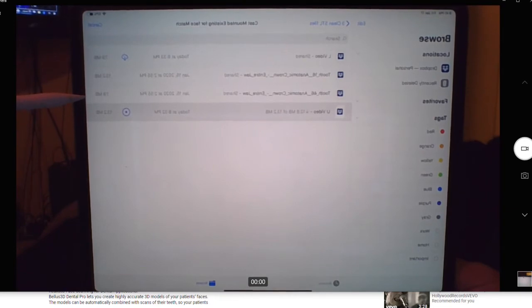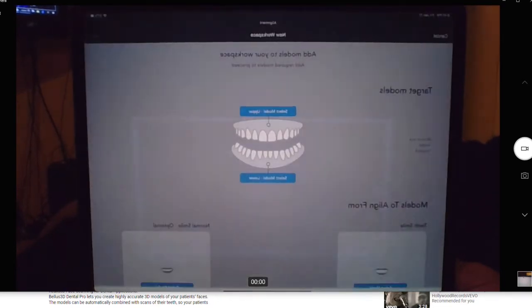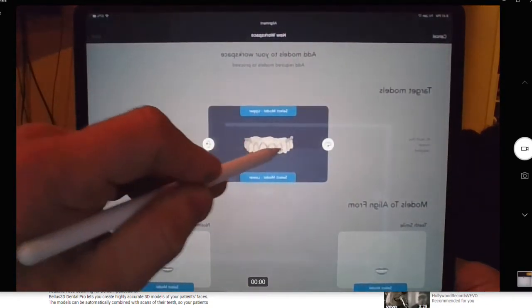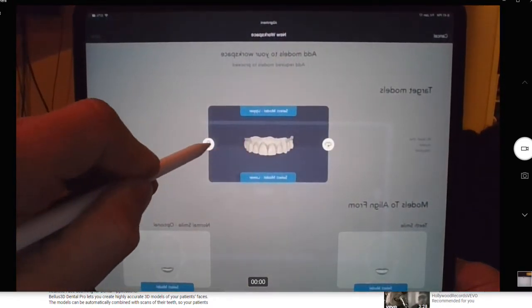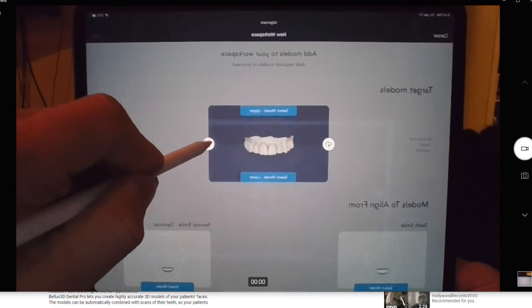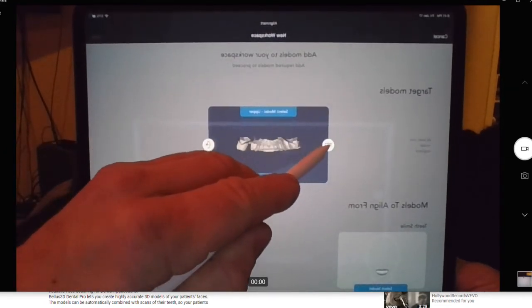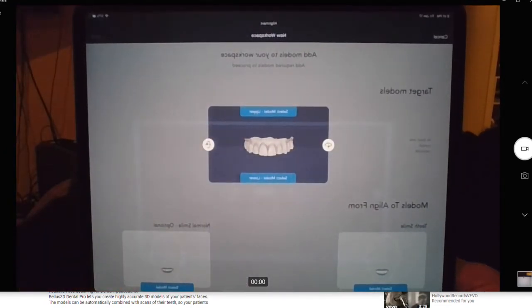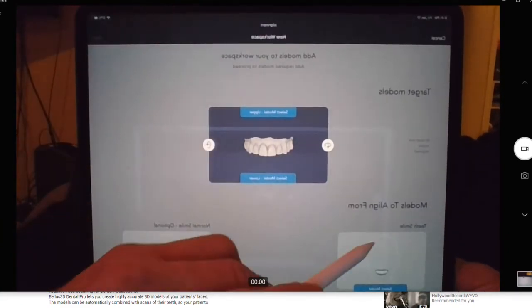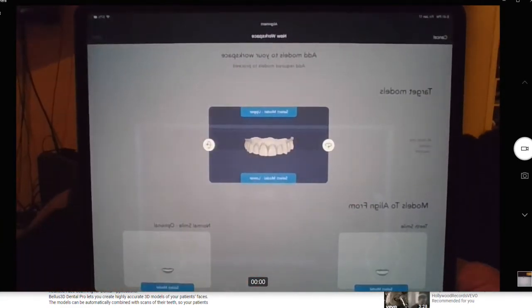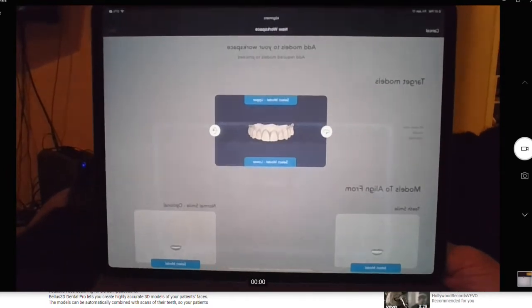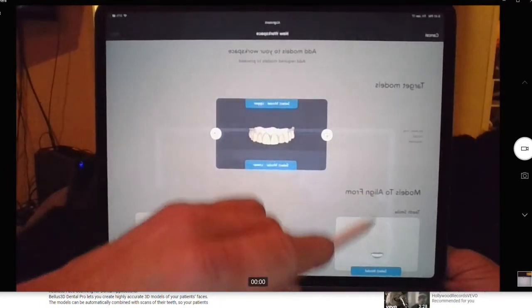Come on. Hope you can see that. You should see your teeth right there. If not, you can sit here and rotate it until it's the right way. So rotate it in all directions until it's facing you just like it should. Then down here on the lower left, this is the one you're going to align that to.